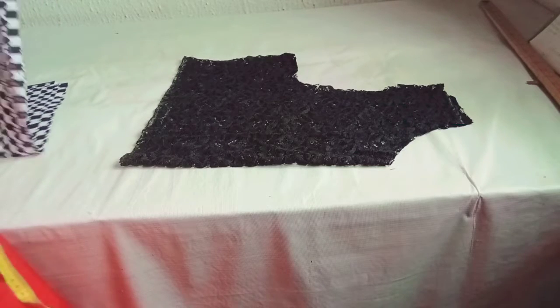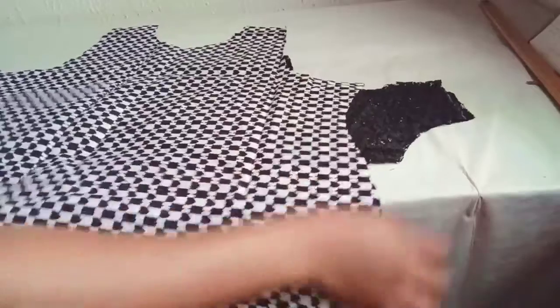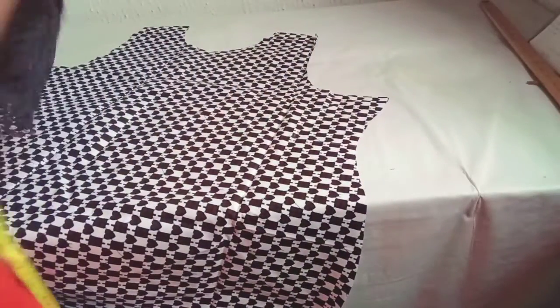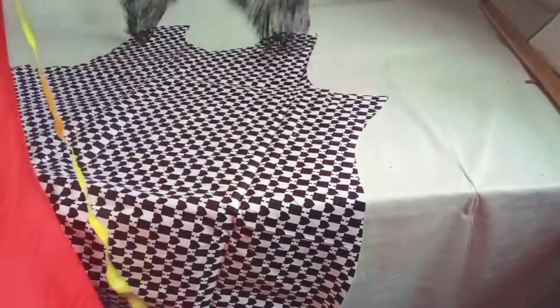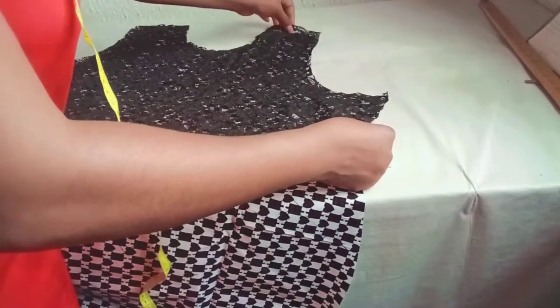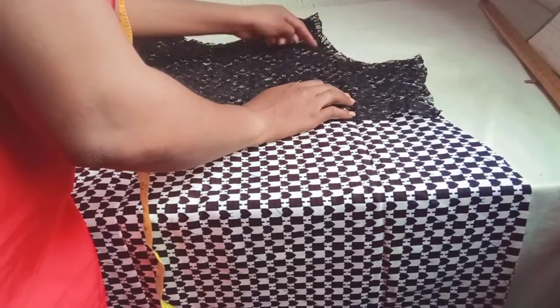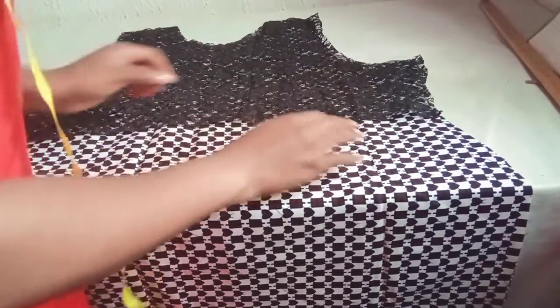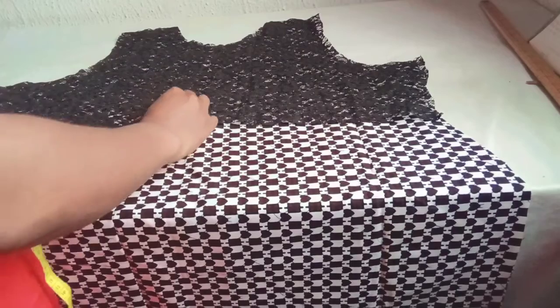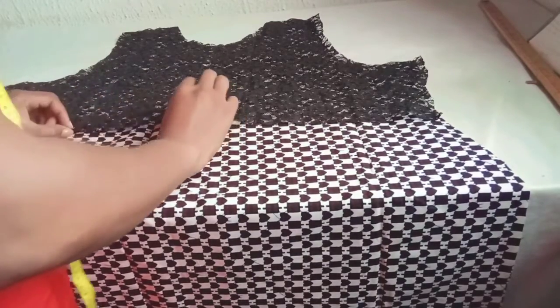So first, before lining this fabric, I will first of all attach this lace. You can't carry it. Open it up like this. Place the lace on top of it this way. So I'm going to stitch it round. Now at this waist side, I will fold it in, carefully fold this in like this and stitch on top.